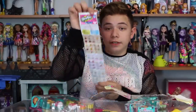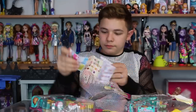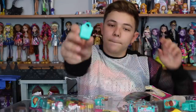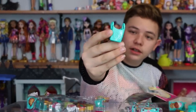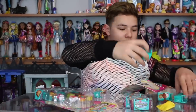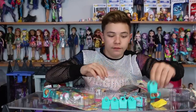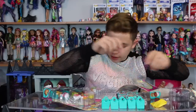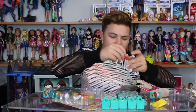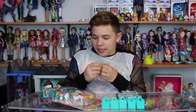We can even see the Moose logo up here — it says Shopkins. And it says check out online, shopkinsworld.com. It includes these little S-bags — it says Shopkins on it and has an S on the side. It's that greenish teal color. You get five of them, one for each Shopkin. You can just pop that toast into your bag, put the boot in, pop rocks, and then the sausage or whatever that is. And then our little surprise one — I'm going to open it and see who it is.